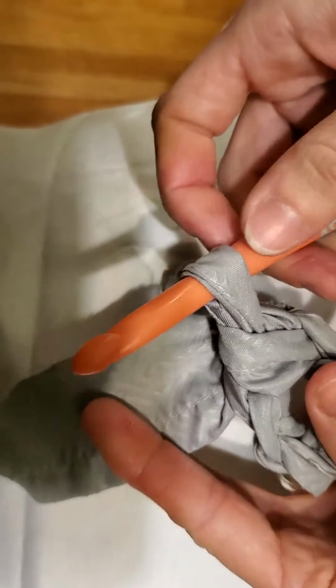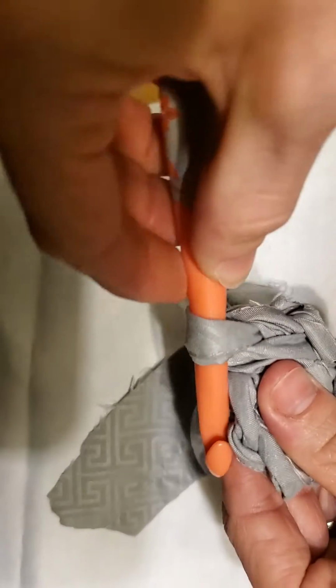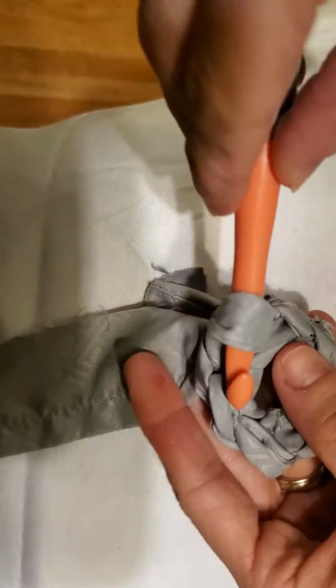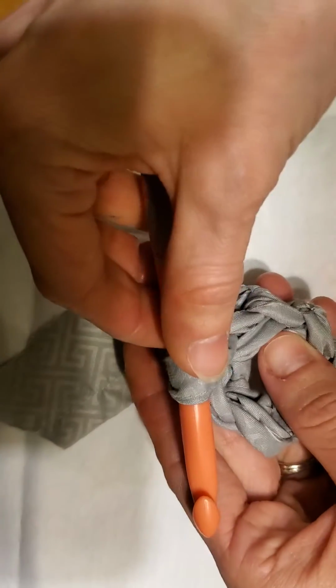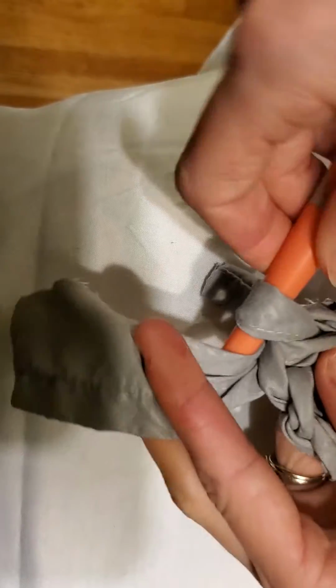I'm going to pull it till I have enough leeway. If this is too tight, if I pull it really, really tight, I can't get over, I can't move. So I need to make sure that I loosen this up a little bit. Now my next loop is right here because I already went through this one. So my next one is right here, and I'm going to end up making a bowl. It's going to start curving up, and you'll see that when you're working. So I need to do 1 more chain stitch.